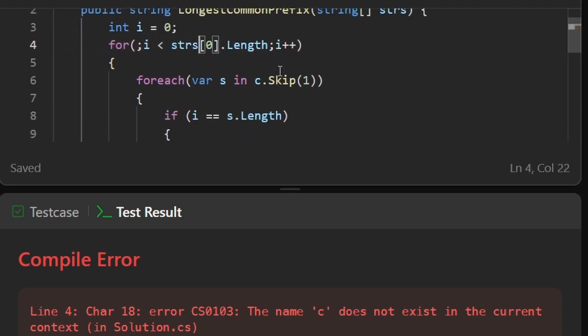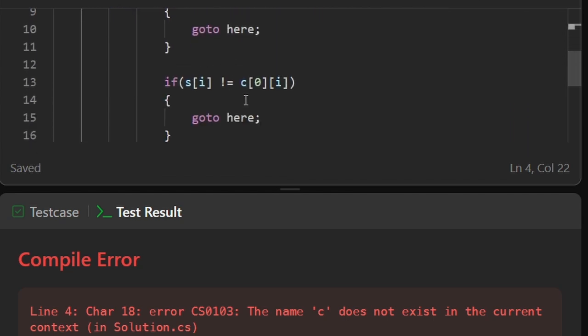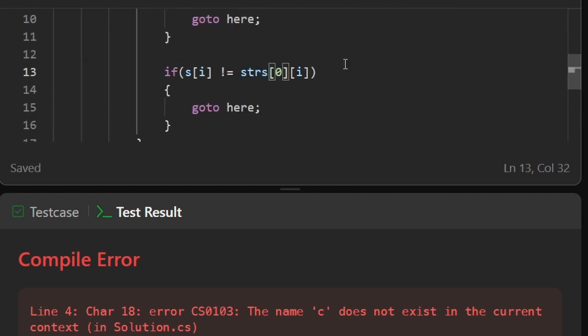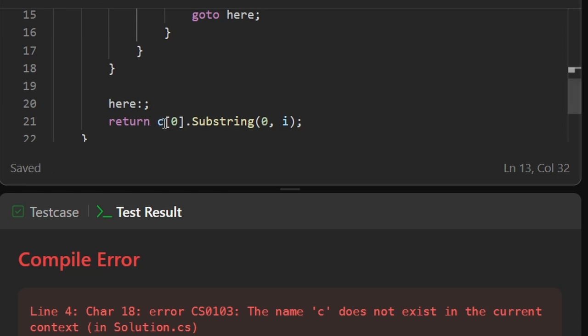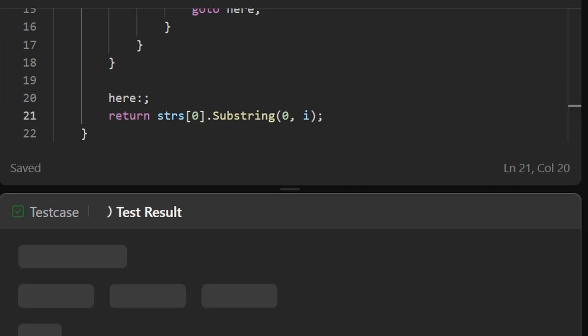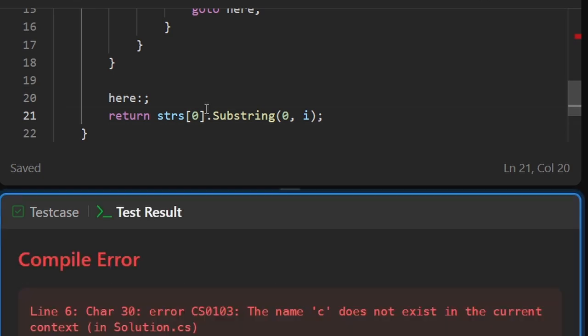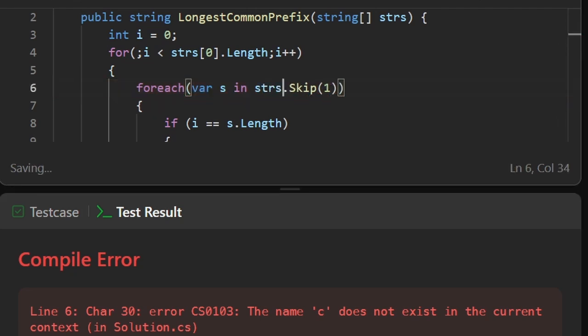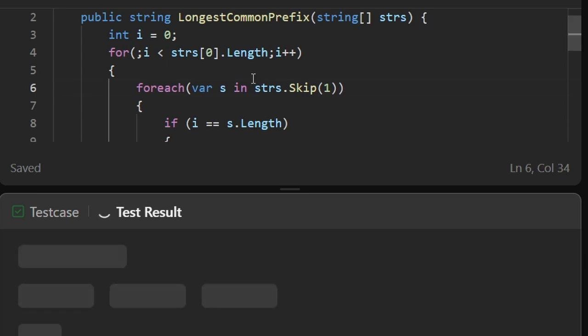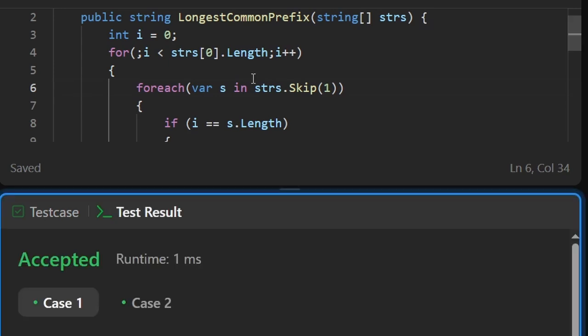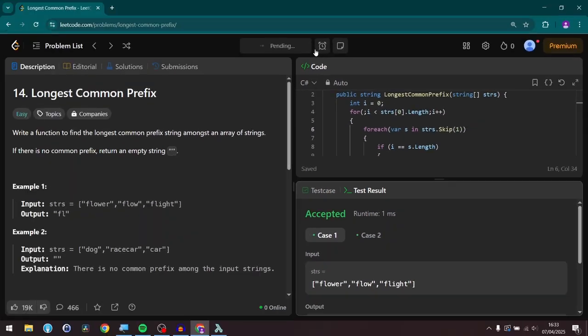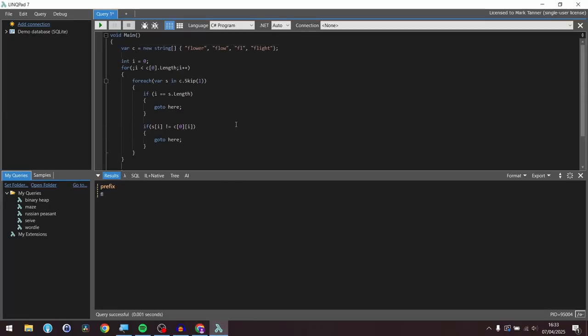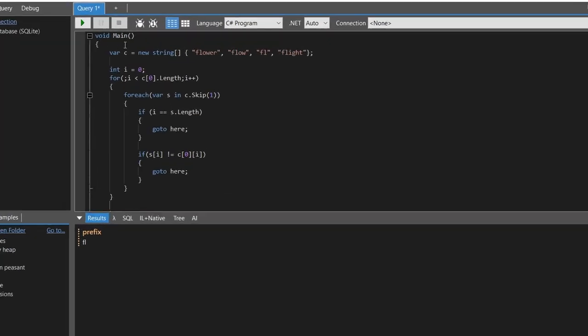They've called it strings, whereas I've called it c. So update that one too. Try and destroy it. Oh no, c, there as well. Cool. There you go. Let's just submit.